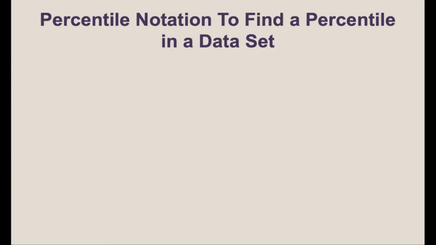In the first video in this two-part series, we gave an introduction to percentiles. We introduced the notation used for ordered data sets of percentiles, and we also learned how to start with a value in the data set, or a value related to the data if not actually in the data set, and then figure out the percent associated with its percentile. As noted earlier, this type of question is not actually common when working with authentic data. So we pick up here with the problem going in the other direction.